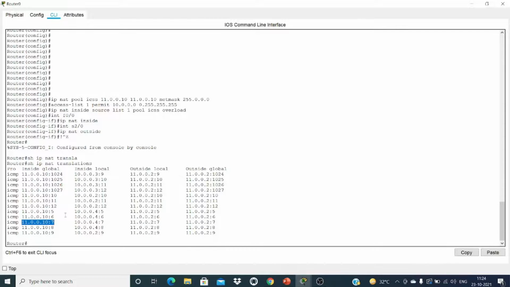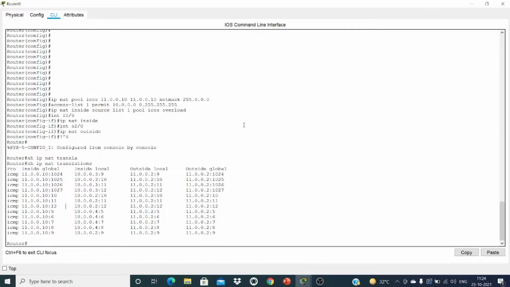So the public IP is constant, that is 11.0.0.10. And you can see it's taking different source port numbers here, 1024, 1025, 1026 and so on. Every time it takes different source port numbers, but all the private IPs are translated to the single public IP, 11.0.0.10. So that is PAT happening.